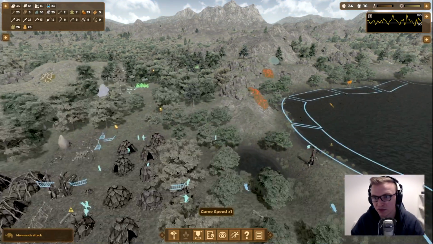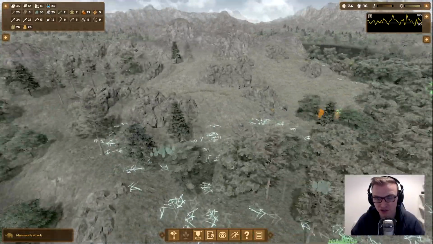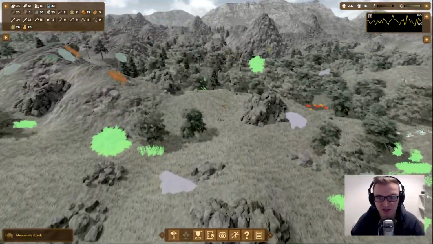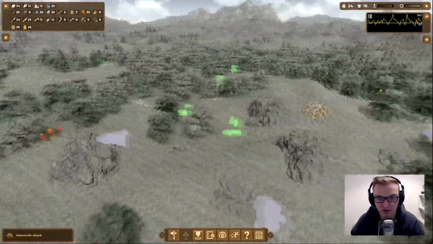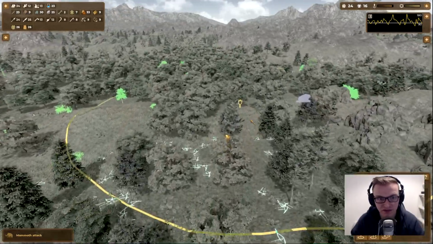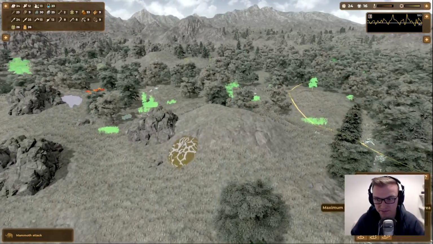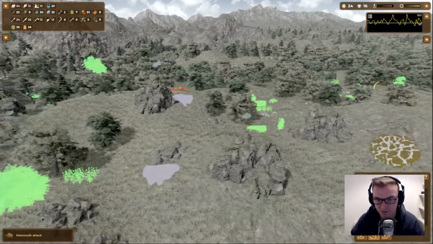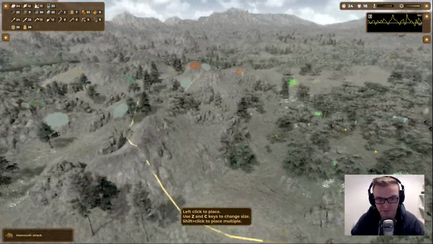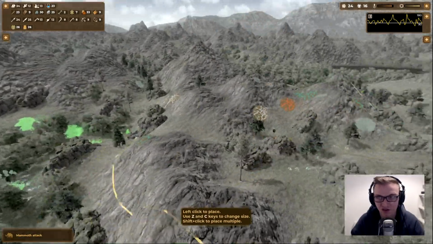Let me just quickly check where animals are actually, because I was going to try and find a new area. What I'm thinking of doing is having multiple hunting areas so that the people can just move around and do what they want, rather than me constantly changing the hunting area all the time. Because there's not a lot of animals around.